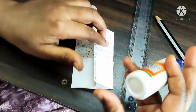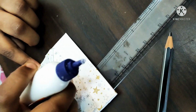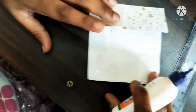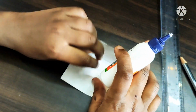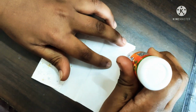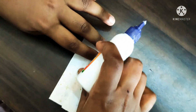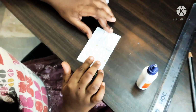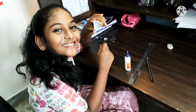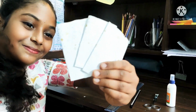And then I'm going to put the glue on the tiny square pieces at both sides and stick it perfectly. Then I'm going to put some glue and stick it down. And then I'm going to put more glue on the other side and stick it on top of another piece. Now our pocket is all done. See, we could put anything. 1, 2, 3. 3 pockets. We are going to make 3 pockets.